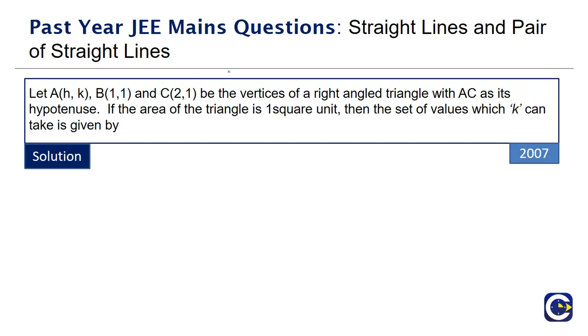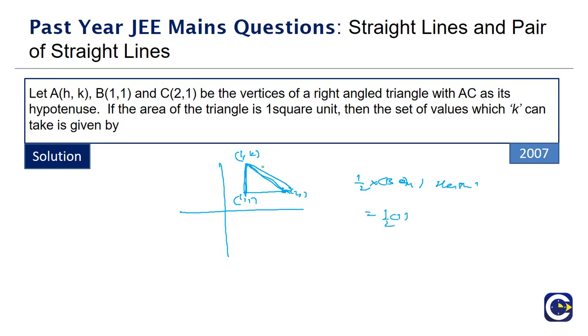So what they give: B is (1, 1), C is (2, 1), and this is a straight line, which implies this is a right angle, so this vertex must have x equal to 1, and this k we don't know. This is a right angle triangle, so the area of the triangle is half into base into height. Half into base value 1, and height k - 1, which is equal to what they give, 1. So always write the area in mod, because the value is always positive.